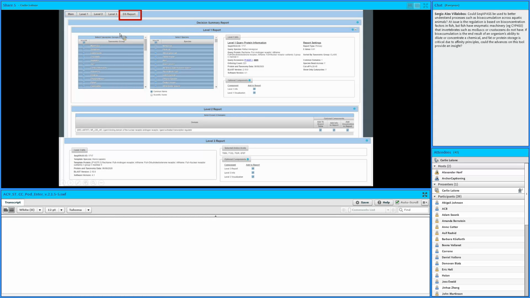So here you can select which taxonomic groups you'd like incorporated into your output. And then you can also go through and be very specific about which species you'd be interested in including, and then you can change that among the common and scientific name. You have all of your query information available up top here that can be integrated into your PDF so that you have all of that information of what was run.